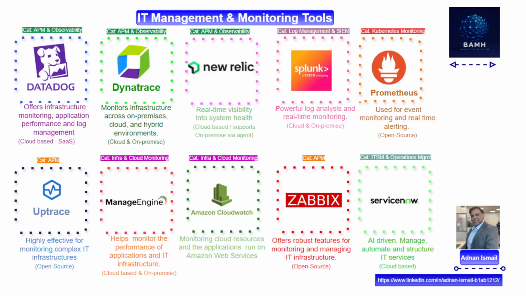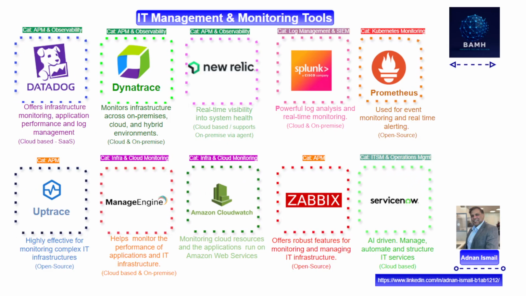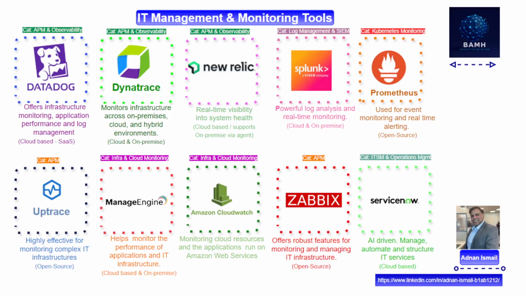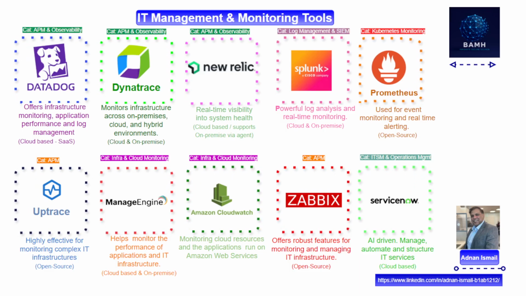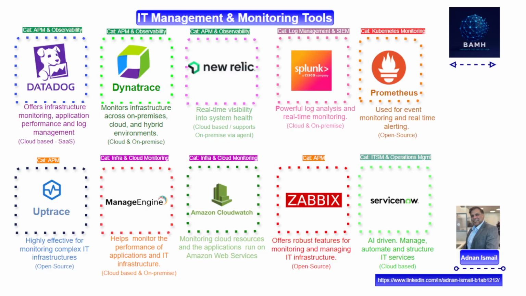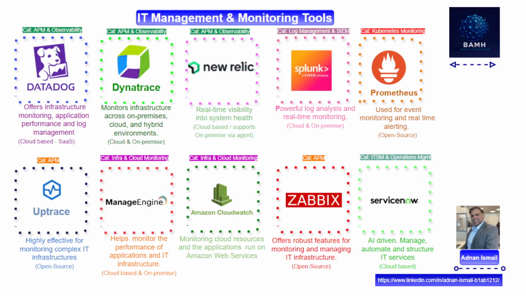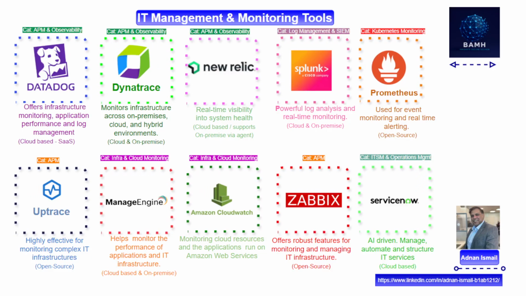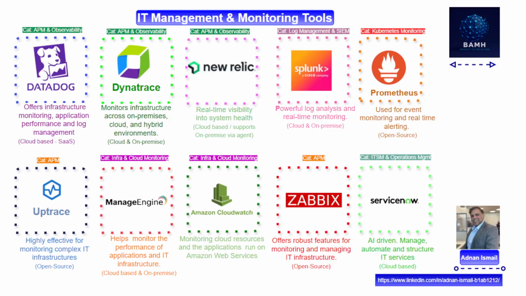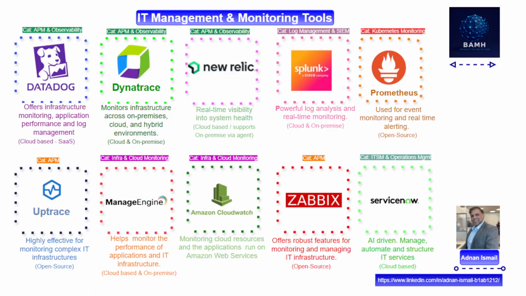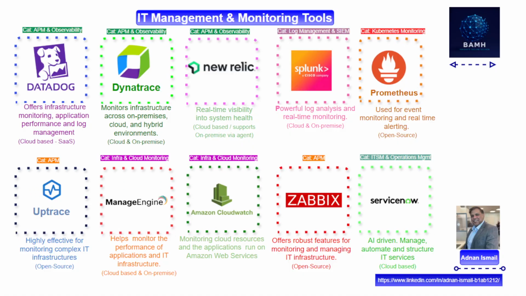Category number 4, log management and security information and event management. These tools specialize in ingesting, storing and analyzing large volumes of machine generated log data. They are crucial for debugging and security analysis. Category number 5, open source and emerging tools. These tools are typically not rated in paid analyst reports because they are not traditional vendors. Their rating comes from community adoption.